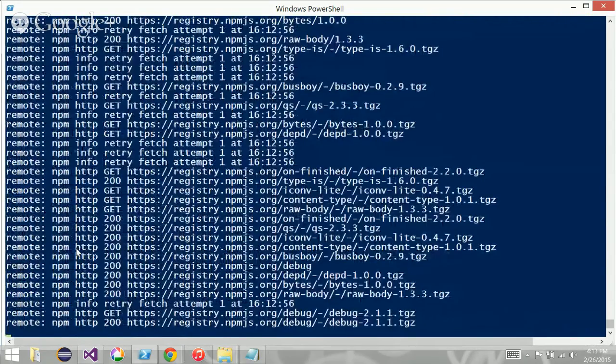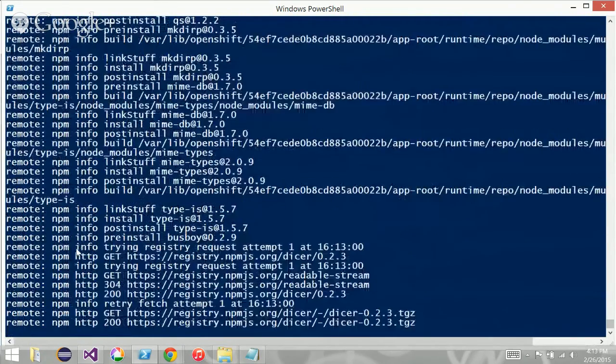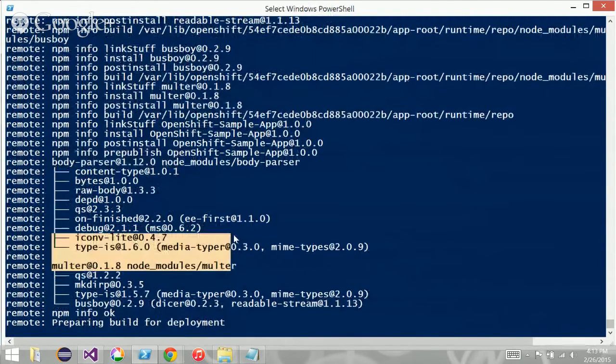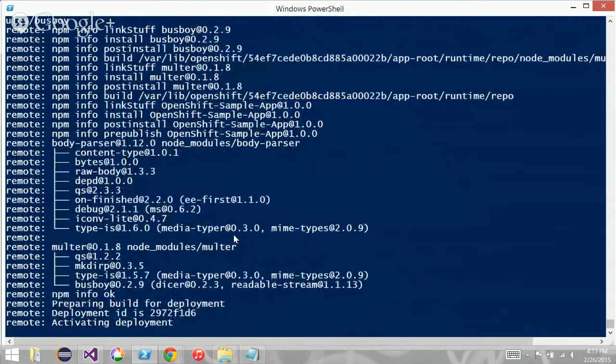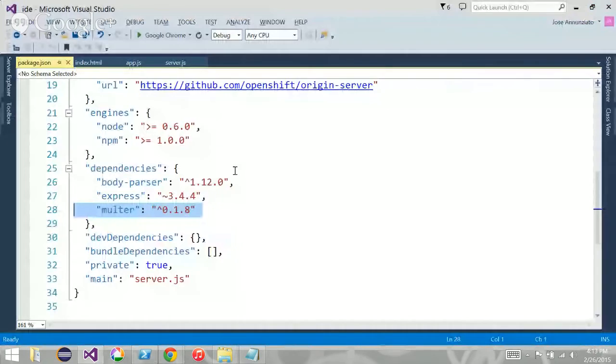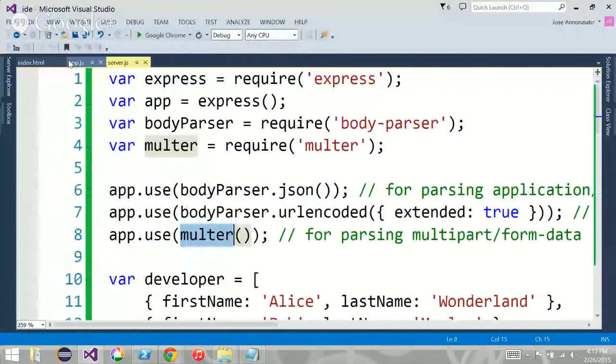Notice that it's running npm, and it's downloading whatever it needs to redeploy everything. Okay, there's body-parser, the new body-parser being installed, new multer being installed, and it will deploy. Restart. Okay, so we have that. I'm going to close package.json.